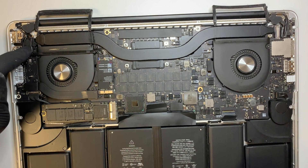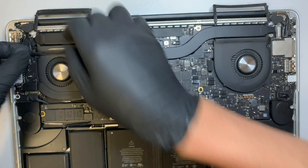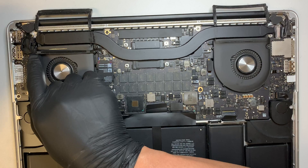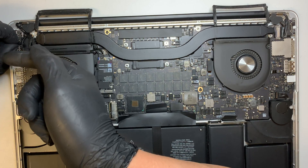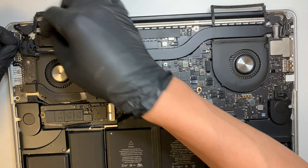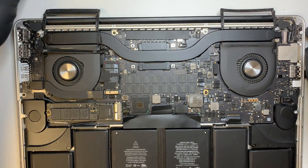But before you do that, there's a little plastic on the top left that's blocking the heatsink from coming out. You want to gently and slowly lift the cable up. This bracket guides the cable — just cable management. Use two fingers, put pressure to your left and pull. That's how you remove this plastic — it's just a clip-on, there's not much use to it.